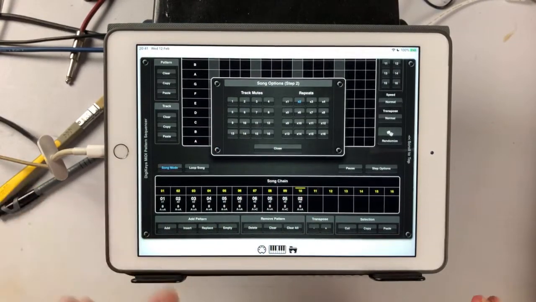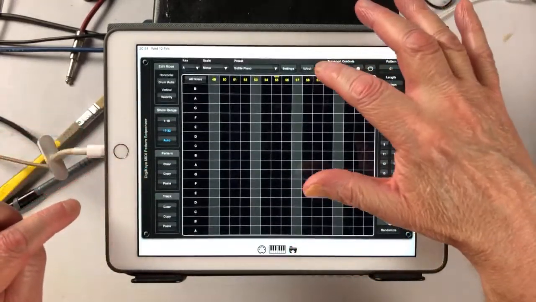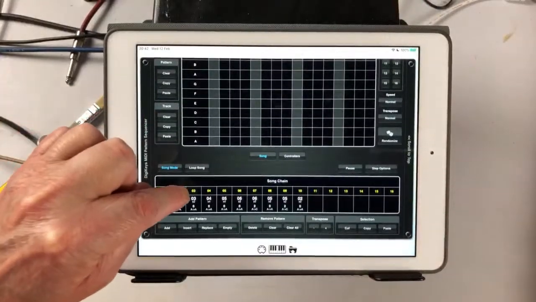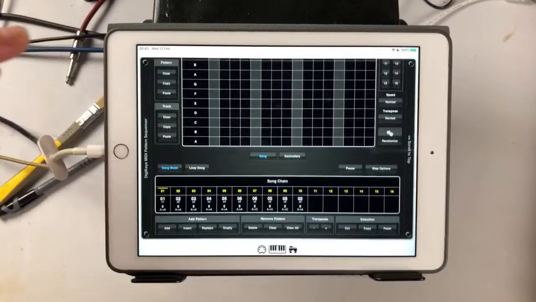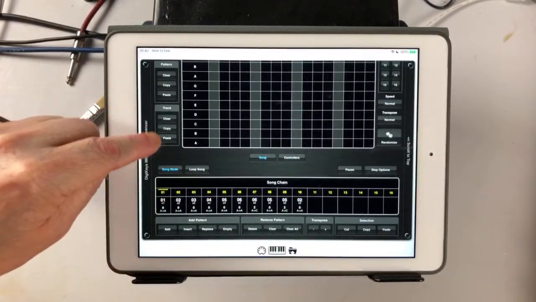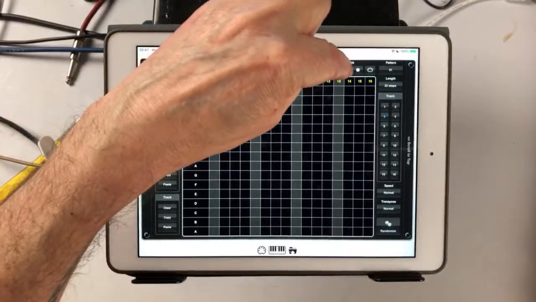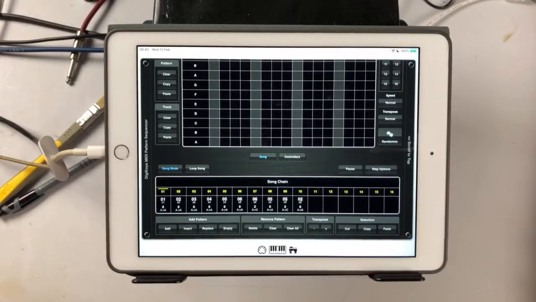So now, if we close that, we can go back to the beginning of our song, or we can do it via this. What I would like to see, Paul, is a play button down here in song mode, to save me having to scroll back up here. So here's our song playing now as we've just put it in.